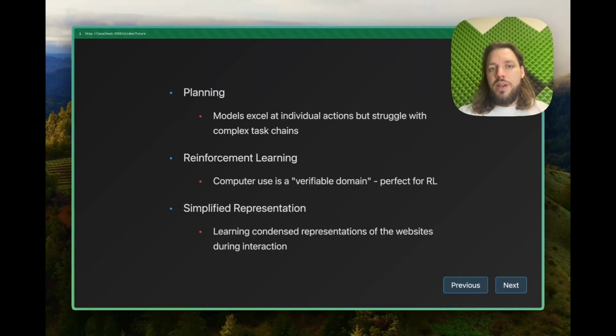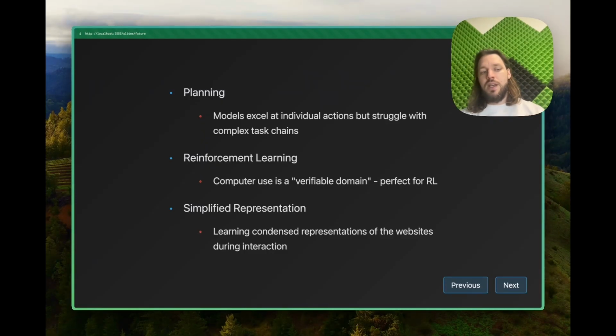One area that I'm particularly interested in is reinforcement learning. We've seen huge successes with reinforcement learning for the thinking models, like DeepSeek R1 or the O series from OpenAI. Those models were trained using reinforcement learning because they were trained on what's called verifiable domains.